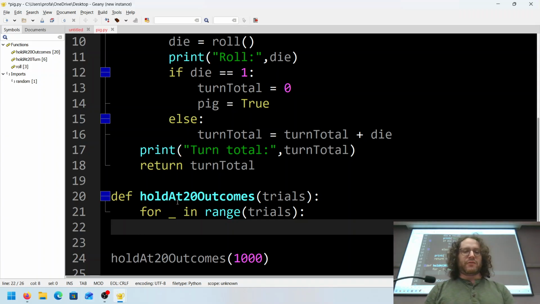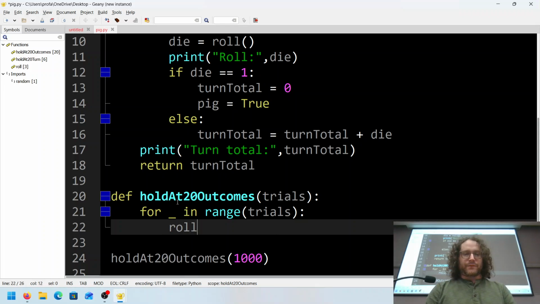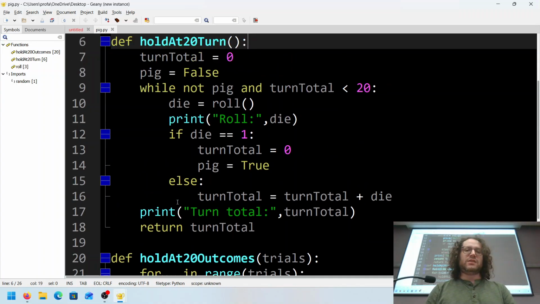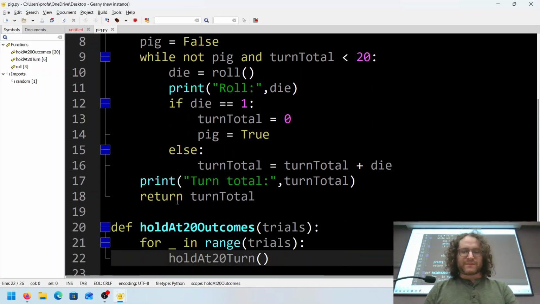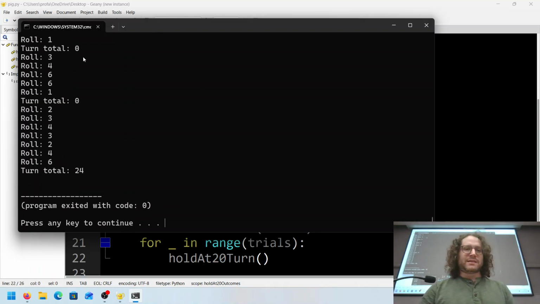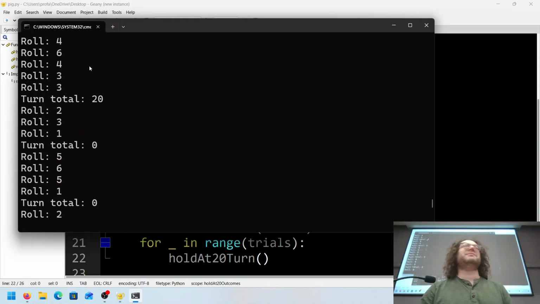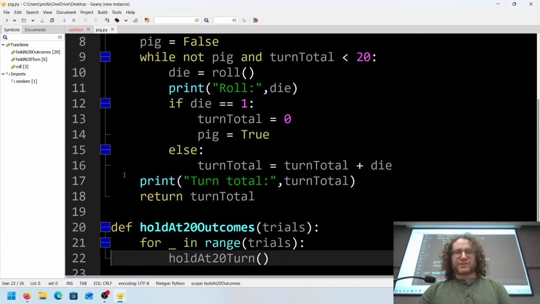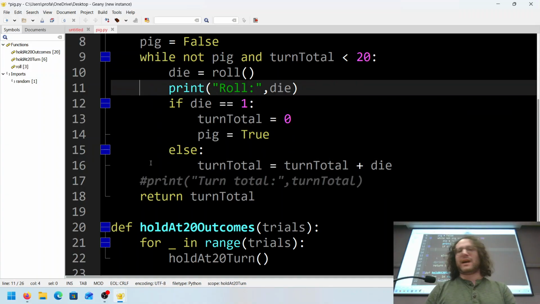We're specifically going to do roll, hold at 20 turn that many times. So we need to do a bunch of these turns and gather data from it. Now, we do have to make one adjustment, which is this. It's a lot of text that we don't necessarily want to print out as part of our output. So we'll just comment out the individual turn rolls. Make sense? As we're doing this.